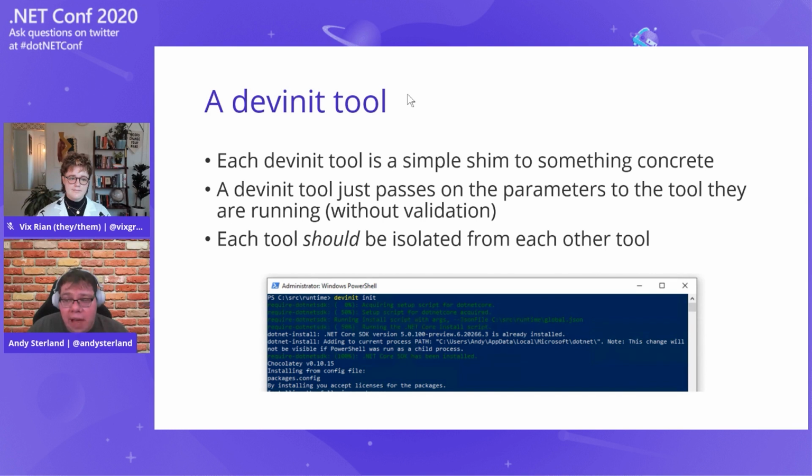We want you as a developer to bring the technologies you already have and plug them into this world. We don't really want to build a whole new package distribution system. This is not a Winget or apt-get or Chocolatey or anything like that. Devinit is not a package distribution system. It's really just a thing that can be used to poke those things so that we know that they're there. So if you're using one of those package managers, you can just write this in a JSON file so that Codespaces knows where to go to get that stuff and execute it.